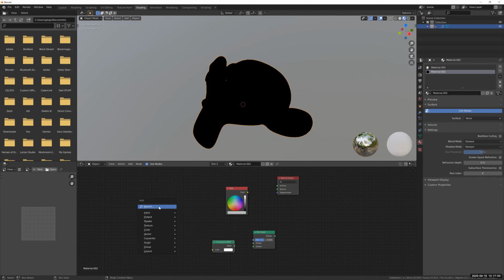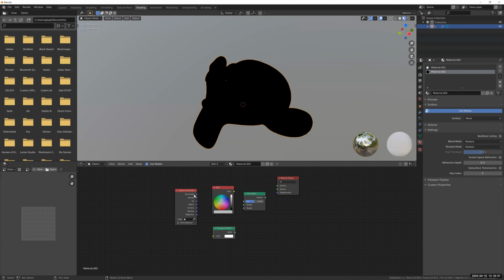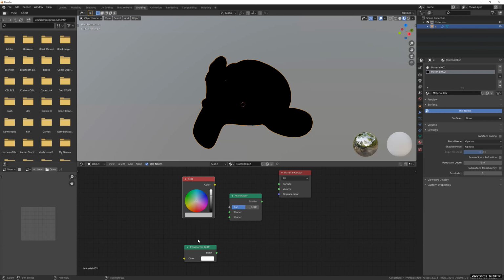Transparent and texture coordinate. Okay, so with all this here. Oh no, wait, don't need that. Okay.